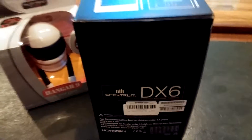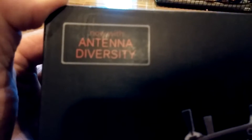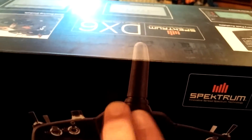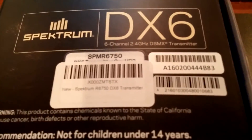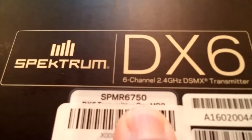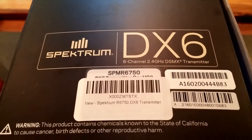There's been some questions as to what's version one and what's version two. Version two — you wouldn't know it to look at the front of the box until they started adding that. It says 'now with diversity antenna,' so instead of having one lead in here it's now got two — redundancy is good. A lot of times online they don't mention that, so you want to make sure you're getting model number 6750. Model 6750 is version two; 6700 is the original without the diversity antenna.